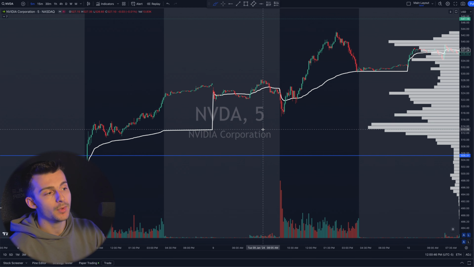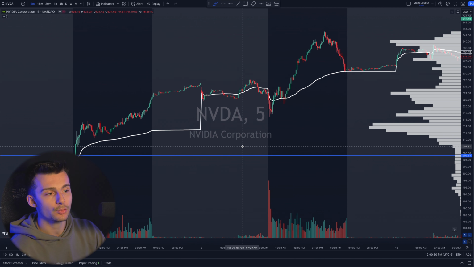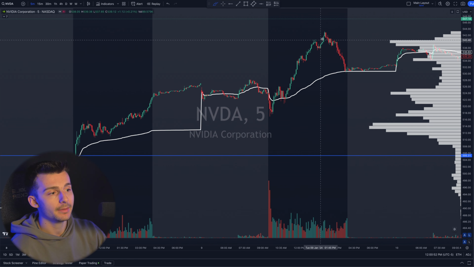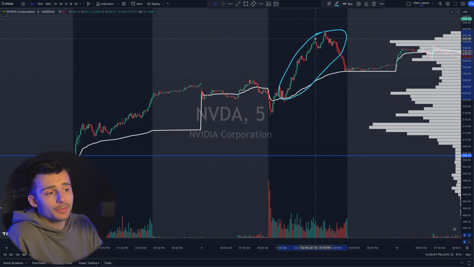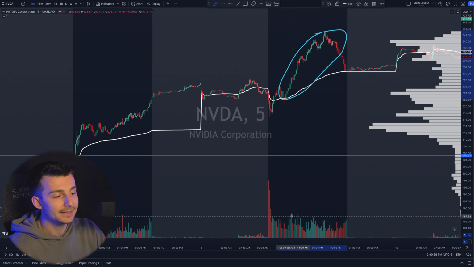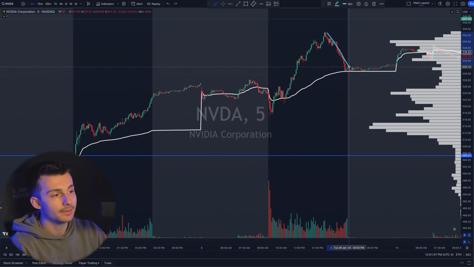Let's point your attention to a 5-minute chart on NVIDIA. This white line is the VWAP, the volume weighted average price. And what I want you to point your attention to is the areas where we see big moves. And NVIDIA has a very large move right in here. Now that happened around midday, so we don't tend to see a ton of volume there, but inside of that big move, there were some clear volume spikes to the upside in some areas where we had a lot of volume. Then what does NVIDIA do? NVIDIA pulls back into the close.